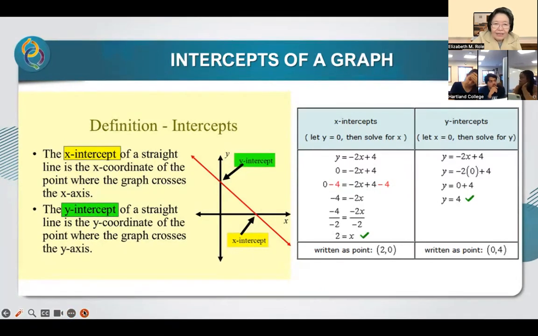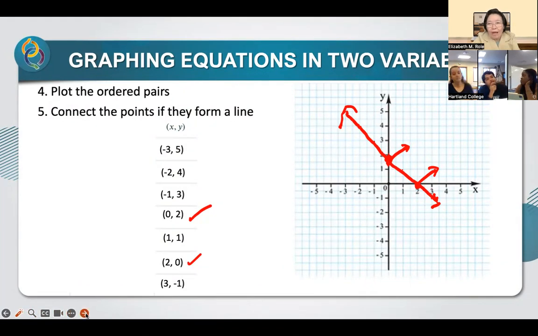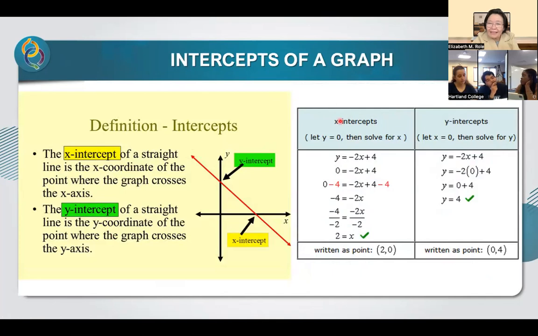Right. Because you already know, if I go back here, if I know the x-intercept to be 2, 0, okay? And the y-intercept to be 0, 2, I can just connect this and extend the line without putting on all those different values, because it already gives you 2 points, and according to geometry, 2 points form a line, all right? Just connect 2 points, you get a line. So it's as easy as just looking for the x and the y intercept. And to do that, it's just easy.